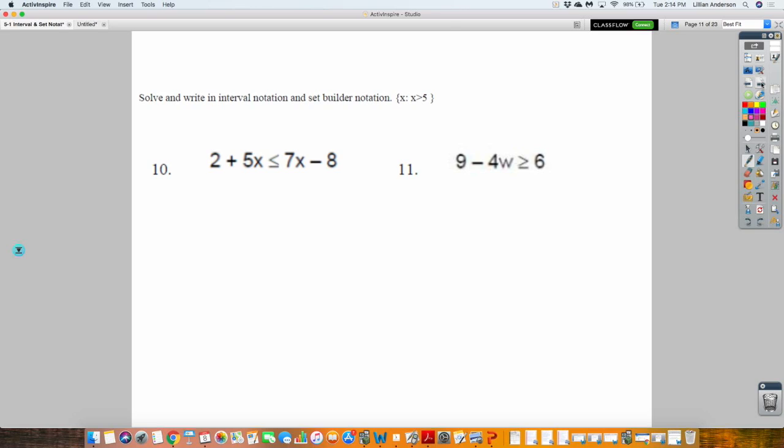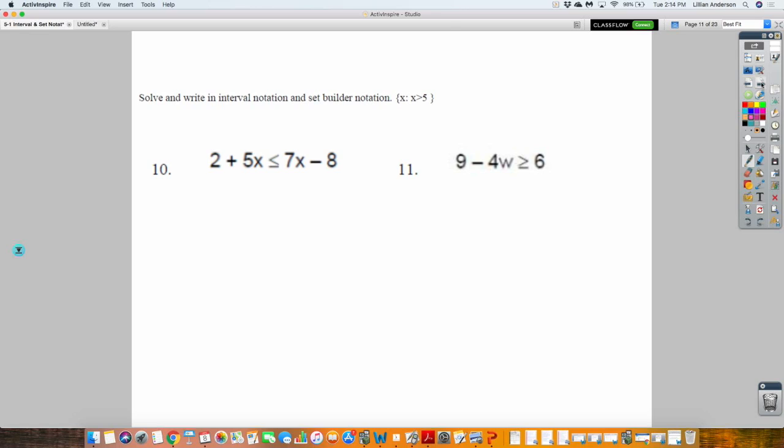Okay. I want you to take, I know it's numbered 5, 6, and 7, and it's going to be number 10, 11, and 12 here. Just ignore that. I want you guys to solve these 3 problems. Does everybody remember how to solve an inequality? Like solving for your variables, like solving an equation? Alright, I'll do the first one with you.